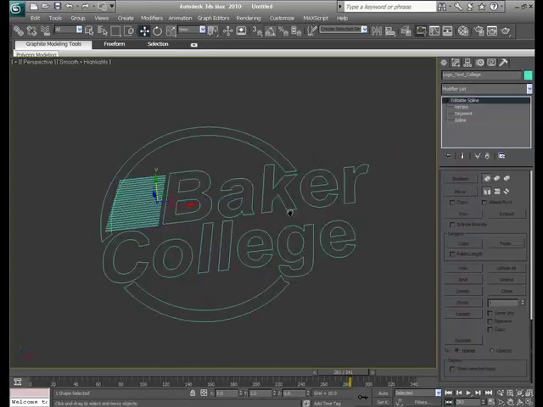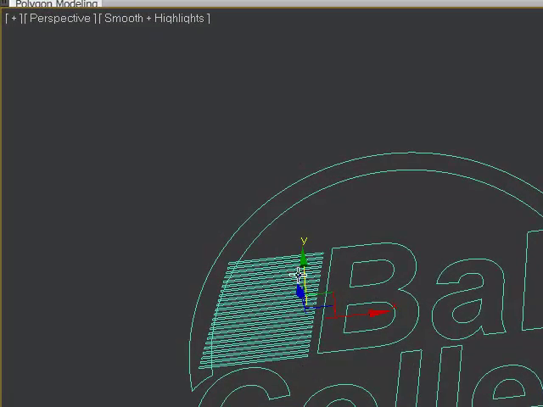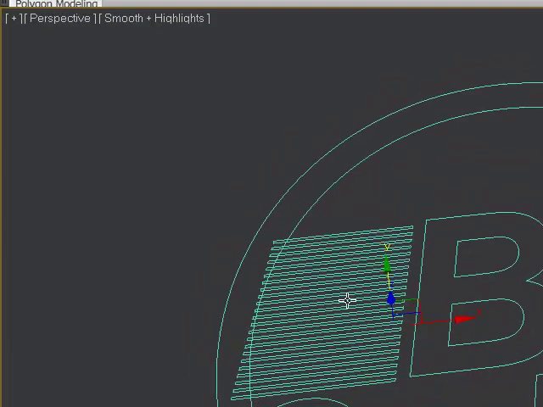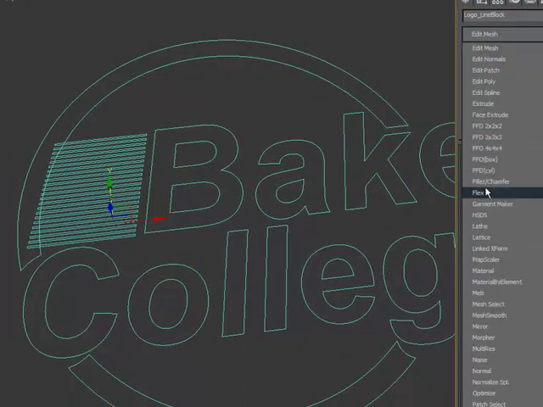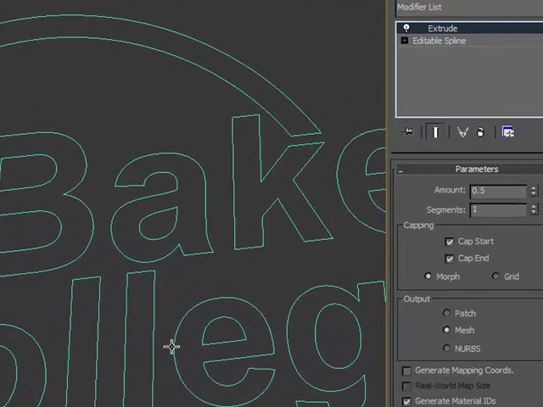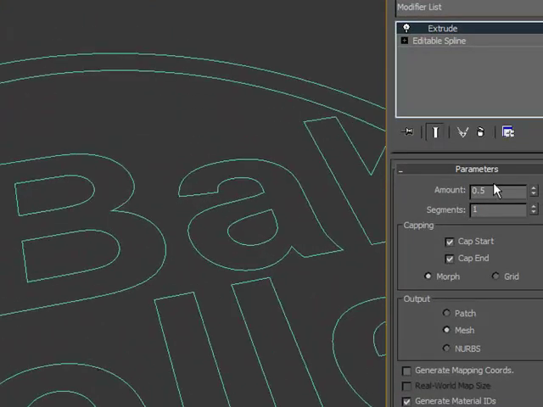So now I need to start to model these elements and give them some dimension. The easiest one to start with maybe is this block. For this I think I'm just going to do a simple extrude. We'll go to extrude, and this is where we can determine how thick we want to make it.